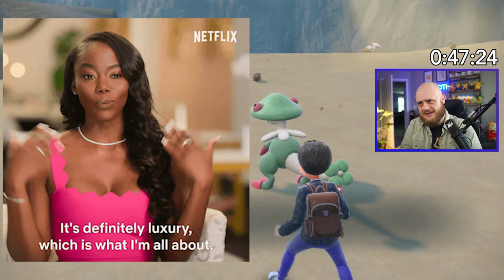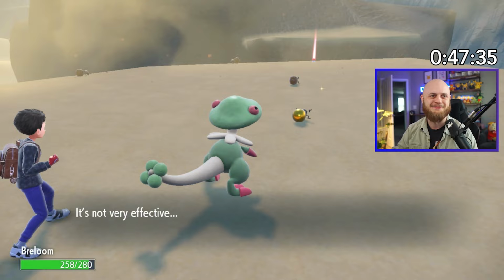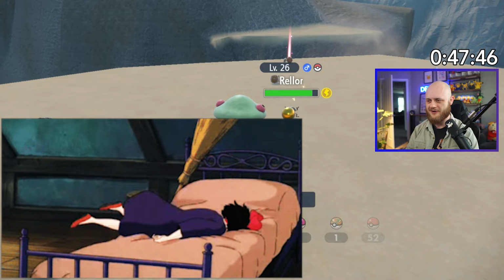I'm not going to ball swipe it. I did save like a grown-up, which is good. Oh, he popped right out. Popped out so fast. Why would he do that? Stay in the ball. Not the sandstorm. Why do you live here if it hurts you?